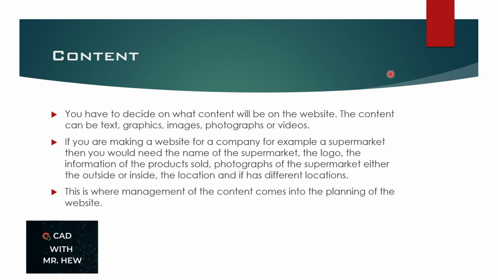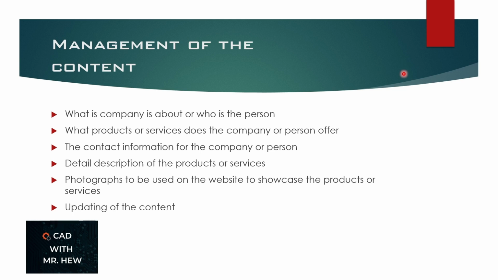And this is where the management of the content comes into the planning of the website. So we are now looking at management of the content. And this would include what is the company about or who is the person. If the website is about a person, for example, maybe a movie star or a singer, right? A singer or a movie star would not necessarily be a company, right?